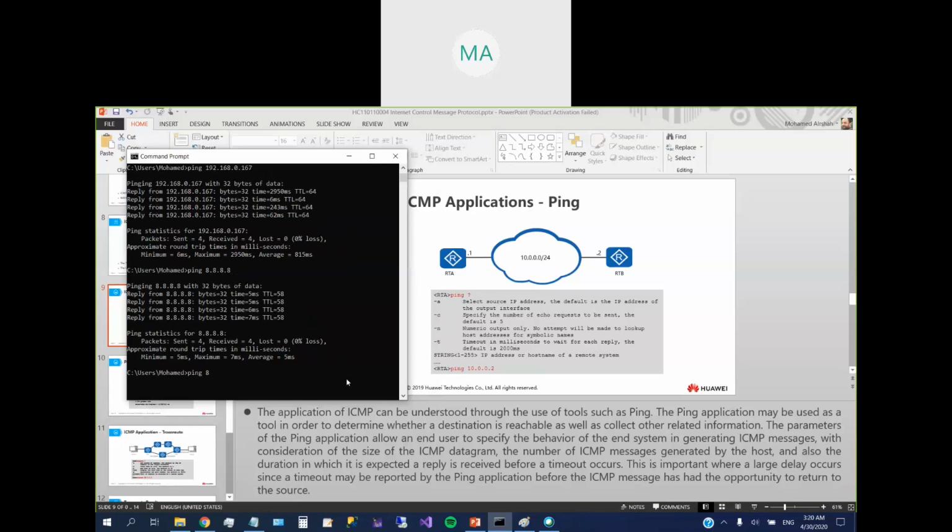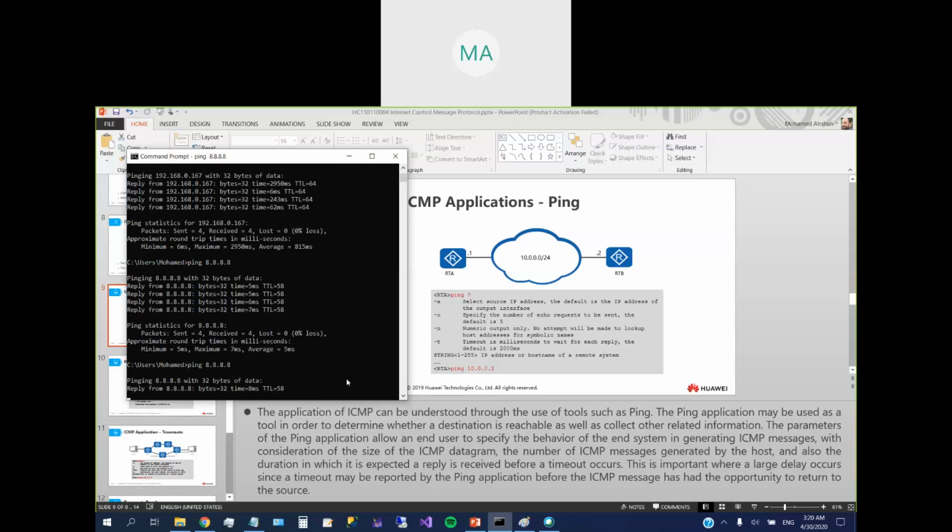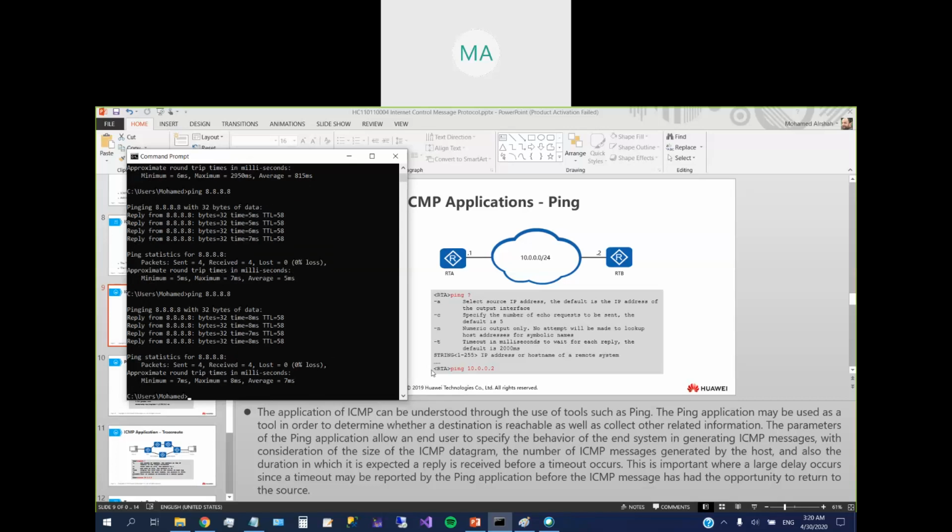So here normally we use the ping command with the destination IP address like this. This will give us 4 tries. That means 4 request packets will be sent from my laptop to the Google DNS. Then 4 replies will be sent from the Google DNS to my laptop. And here for every try we will see the round trip time recorded. For example, the first time is 8, the second is 8, the third is 7, the fourth is 8 milliseconds, and we can see here that TTL is the same.